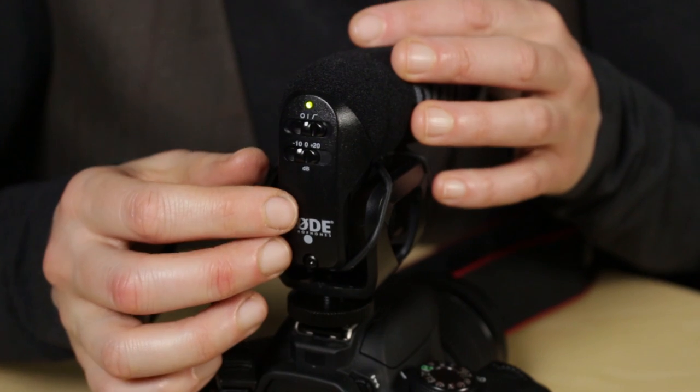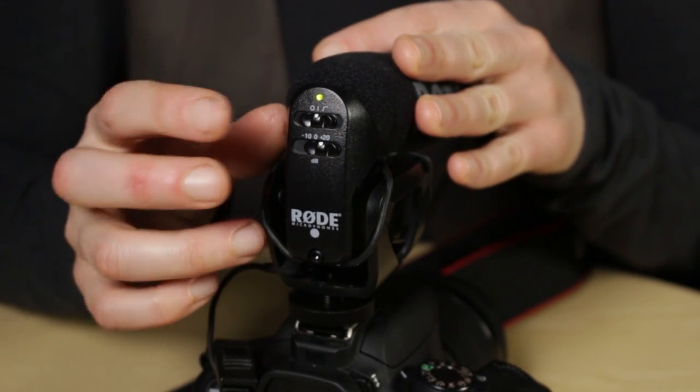The plus 20 dB setting sends a stronger signal to the camera. This is useful not only when you want to boost volume — it also helps reduce the hiss you commonly get when recording audio on a DSLR. This trick only works when you're setting your audio levels manually inside the camera. With a stronger signal, you can turn your audio levels down, which also reduces the background hiss caused by the poor audio circuitry inside the camera. Unfortunately, if you're recording in auto — which you often have to do with a DSLR — there's nothing much you can do about the hiss. Although I'd always recommend setting audio levels manually, that's often impractical on a DSLR because you can't actually monitor your sound — there's nowhere to plug in earphones.